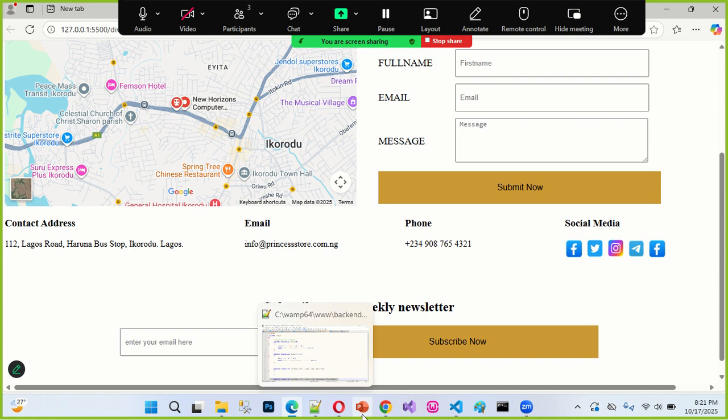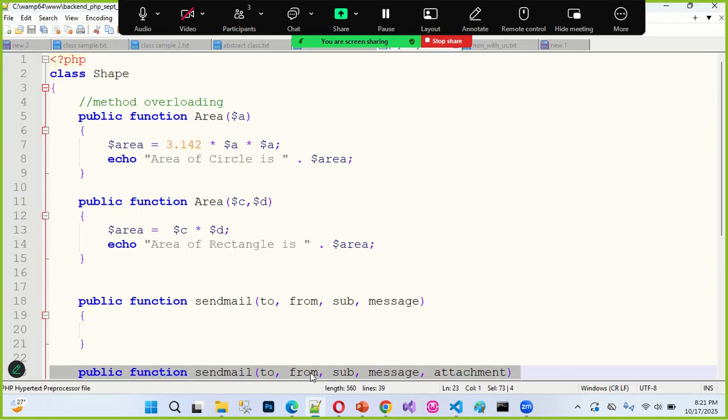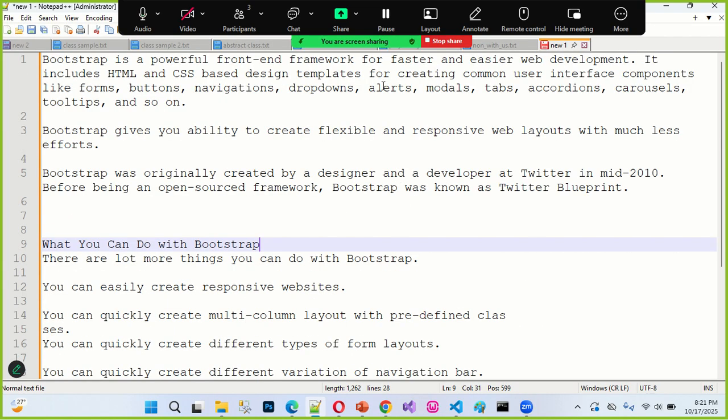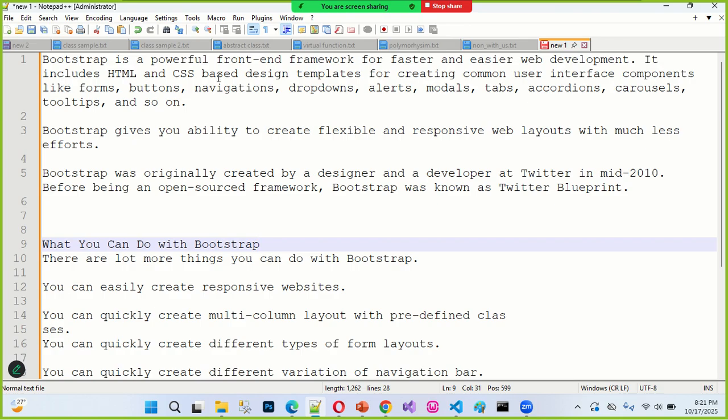But first and foremost, when we talk about Bootstrap, it is nothing less than what you can refer to as a library of HTML. Bootstrap is referred to as a JavaScript library or framework library, and that library means it contains already written code you can use to design our HTML page. Bootstrap is code that contains HTML already written, CSS already written, including the JavaScript, which is jQuery. That means they already created different types of HTML user interface.